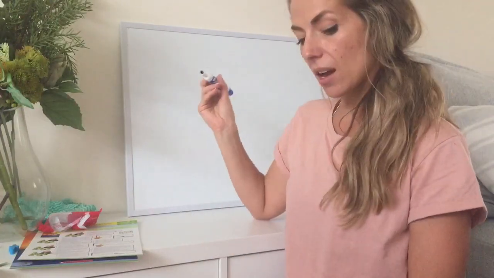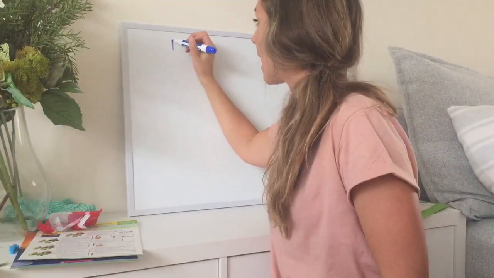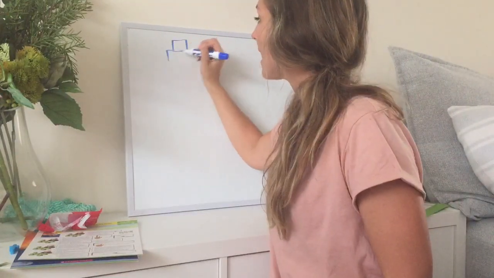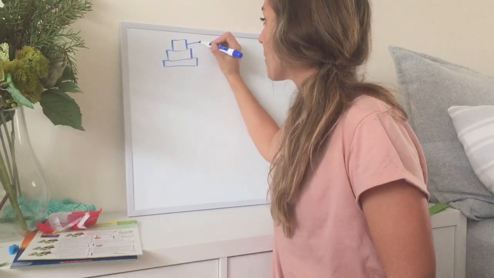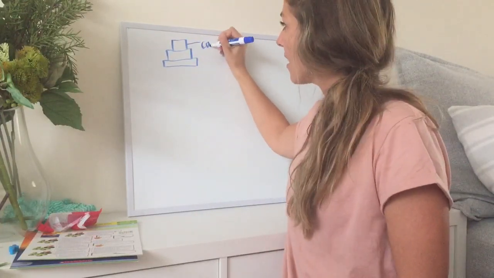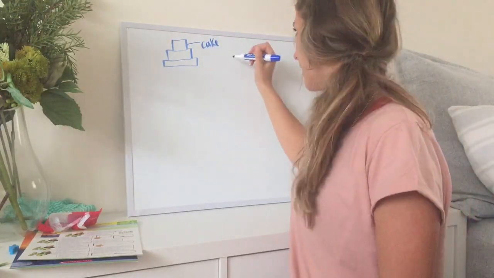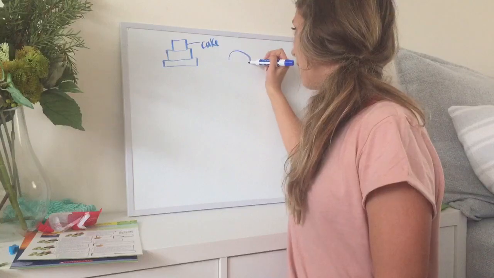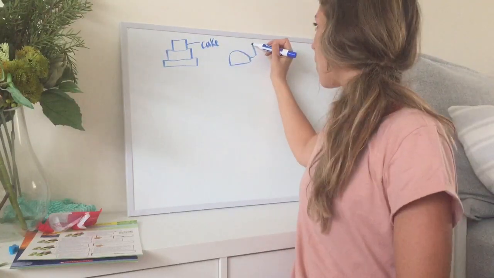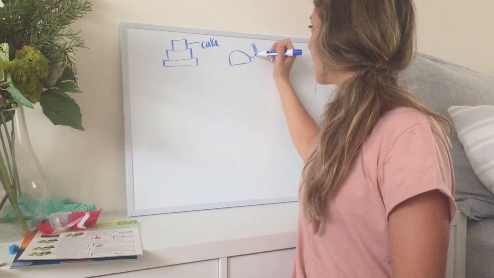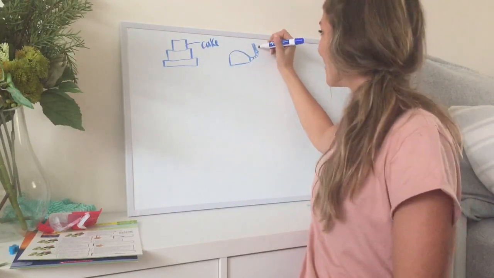So I think because I want to talk about the cake, I'm just going to do a quick plan. Remember, the plan isn't a drawing, it's a sketch. So it doesn't have to be perfect, and we're going to label it. So that's the cake. And then I think what I want to talk about is the vacuum cleaner part, because that bit was funny when I saw all these ants flying in the air. It was quite funny. Remember, it doesn't have to be perfect. I'm not the best drawer.